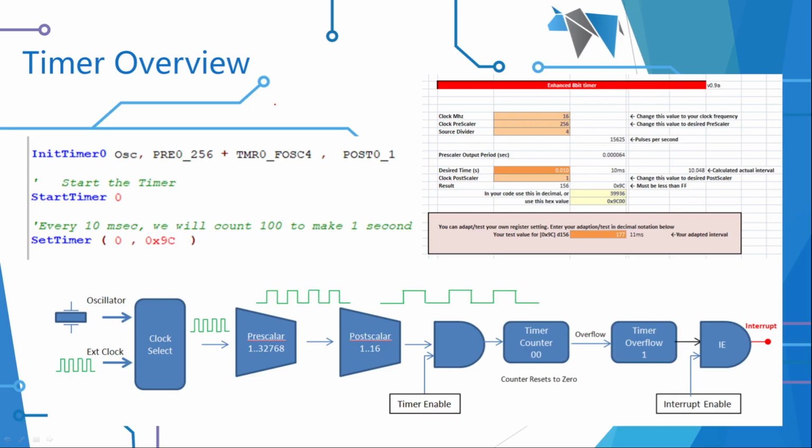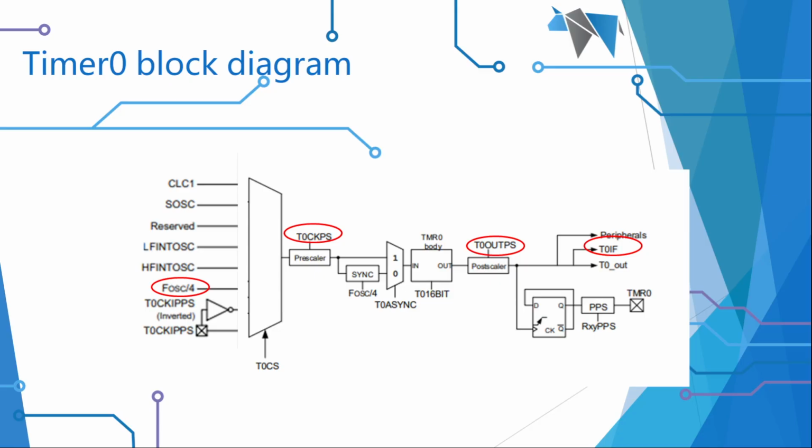We start the timer with the start timer command, and then we can set the timer to a value. Set timer, you can say set timer 1, 2, 3. We're focusing on 0, and you give it a value. It's either a 16-bit number or an 8-bit number, and that will become very obvious. Now we supply a calculator in a spreadsheet, which you can see on the top right hand side, but there are many ways of calculating the delays. We'll look at that very shortly.